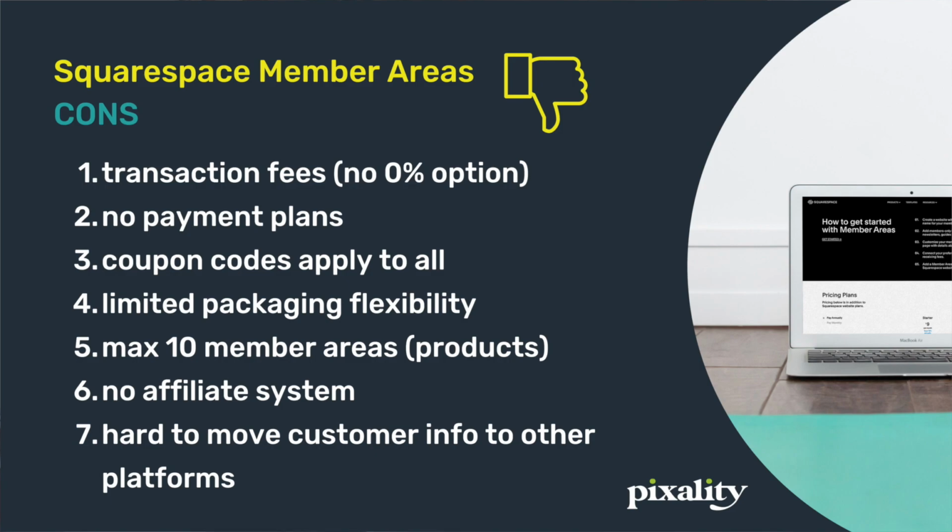Number 5, again, kind of piggybacks on that one too. As of right now, there's a max of 10 member areas. So that's 10 digital products for your studio business. Again, not a problem at all if you're keeping this simple and you plan to have just one video library available and you just want to promote that one thing.